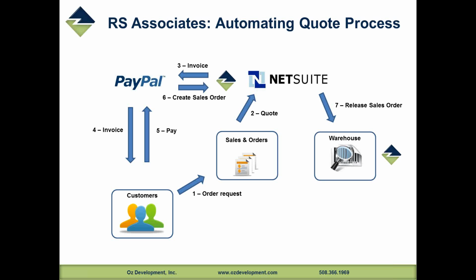The other aspect that was interesting to me was that based on that PayPal invoice being paid, it created the sales order in NetSuite. A lot of times what ended up happening was the sales rep would give somebody a price, the customer would come back a month later, nobody could find the quote, so then they're manually entering that same part number information a second time. So again, taking out some of those manual steps ended up being a real competitive advantage, as they were able to handle more customer inquiries with the same staff.